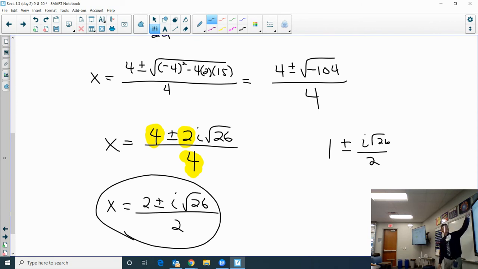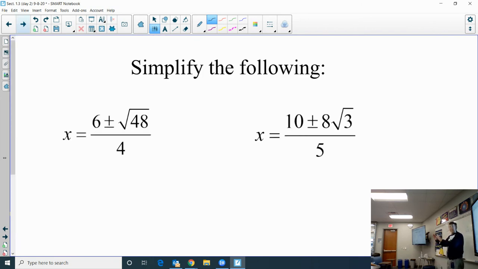All right, now this next slide here. I just want to talk about simplifying. These are like answers you could come up to, and I just want you to pay attention. You can write them down if you want to, but not a huge deal. But let's say that's your answer. This is not correct because what would we still need to do? That square root of 48 simplifies. Well, you can either do a factor tree or you can figure out what whole numbers. All right, take a second. Since a lot of you forgot, see if you can figure out what the square root of 48 simplifies to. Okay, just kind of do that on your own.